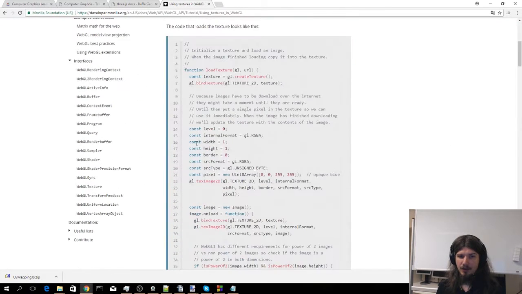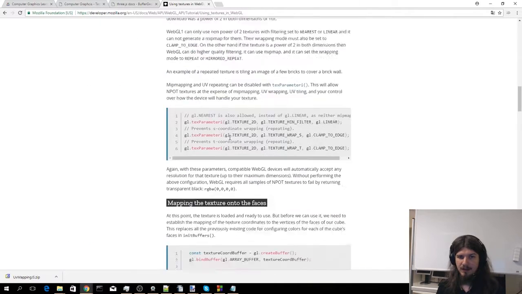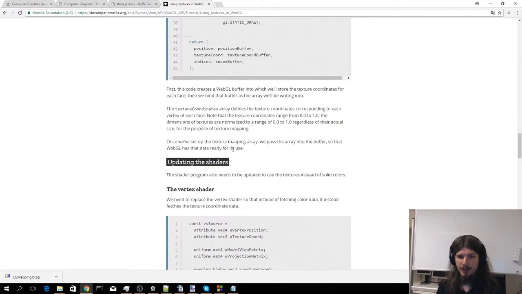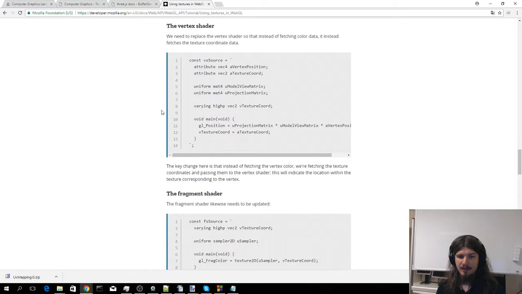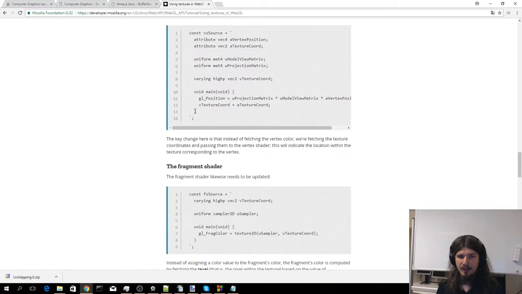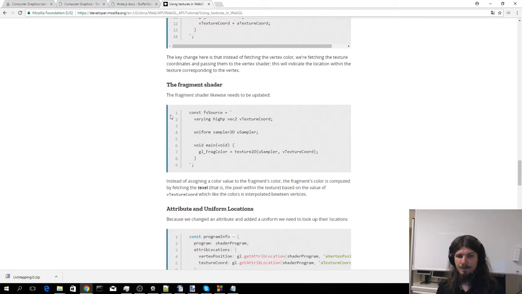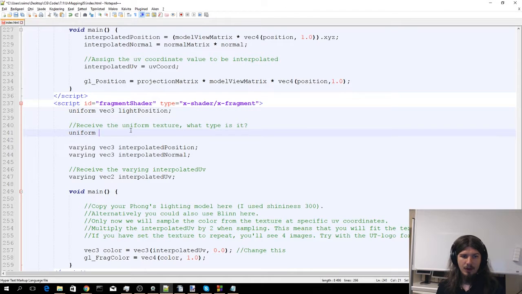Okay, it's going to talk about loading texture, so this is on the CPU side. This we don't care about, we have already done all that. Updating the shaders. Now these shaders is what we want to see. So there is this texture coord interpolation that we have already done, and now here this is how this texture coordinate is used, and this is what we're interested in. So the texture is called a sampler2D. So our uniform here is sampler2D.